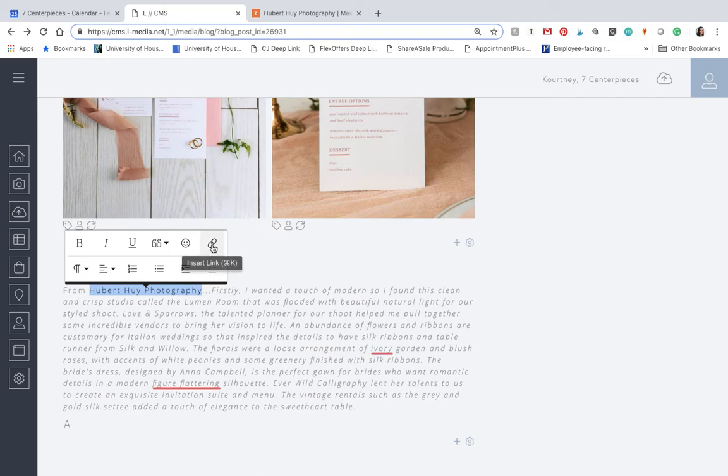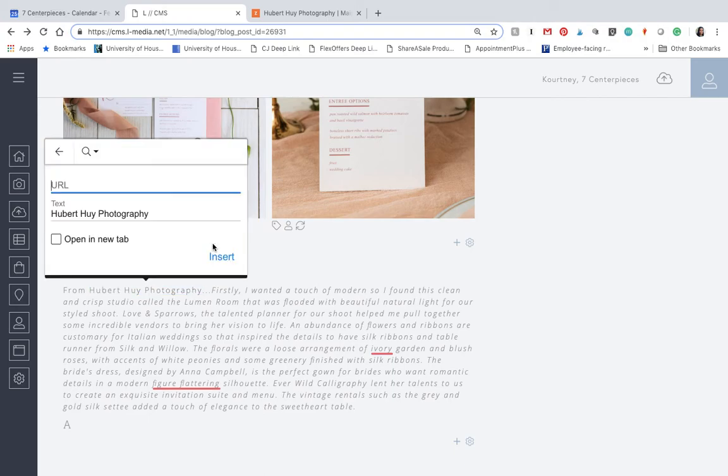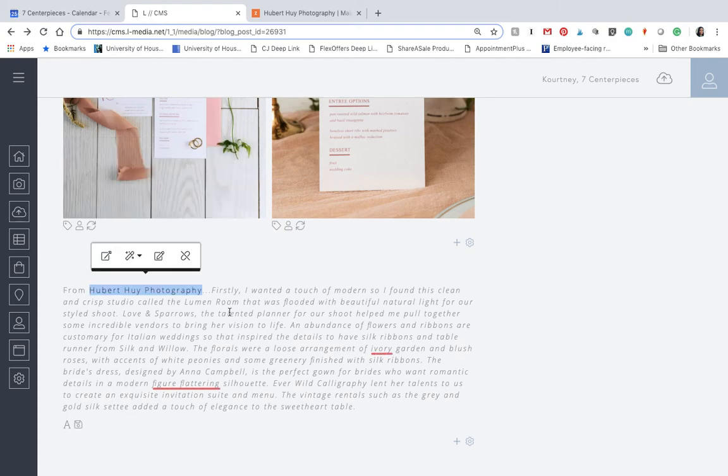Here I highlighted it. I'm going to click on the link icon. I'm going to paste it into this text box. I'm going to make sure I click open a new tab and I'm going to hit insert. And you'll see that now I have created a hyperlink to this photographer's website. I see here there are a couple other places and vendors mentioned throughout this write-up, and what I will do is go through and make sure I insert hyperlinks connecting that vendor to the appropriate website for the remainder of the paragraph.